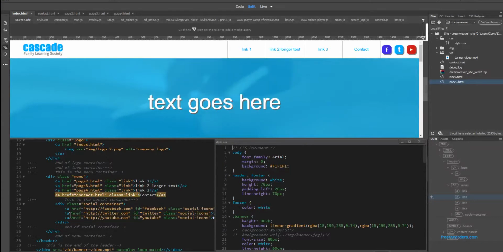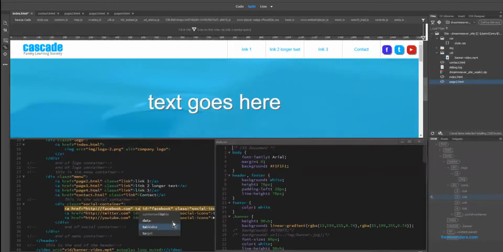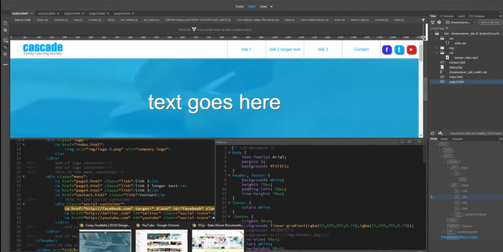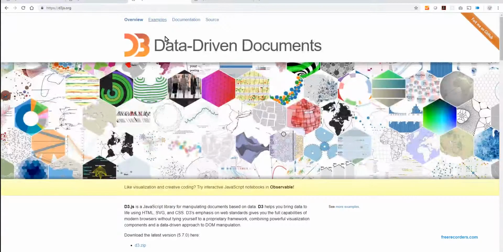The one thing we'll do that's unique to these A tags though is you don't want these to open in your parent page. You want them to open in a new window so you don't lose this page in particular. And to do that, just target, and we want it in a blank, so a new tab. And if you're wondering what I'm talking about with that, all it means essentially is you want, when you click this, to open in a new tab without consuming the old one.